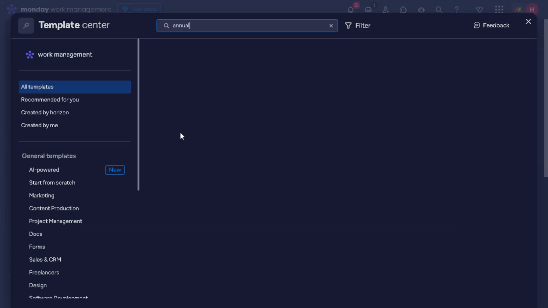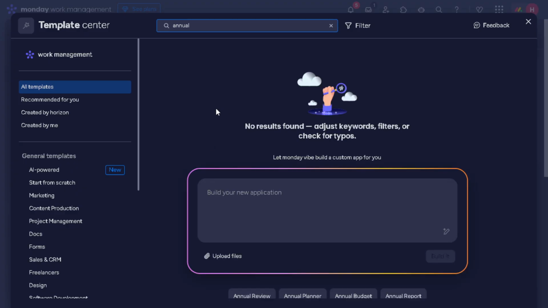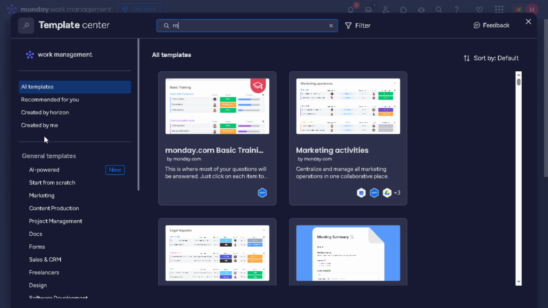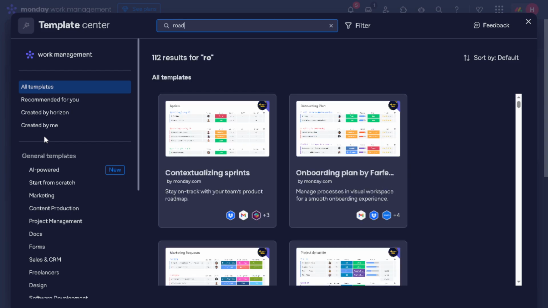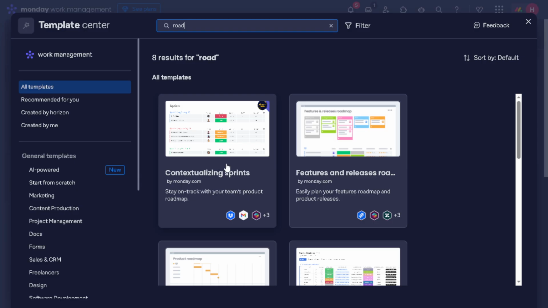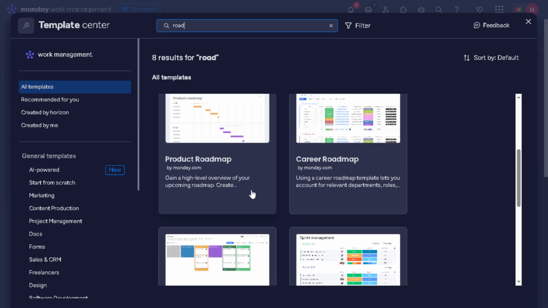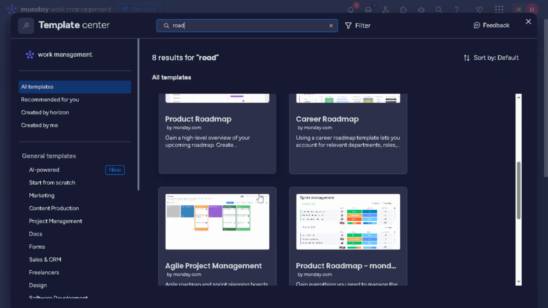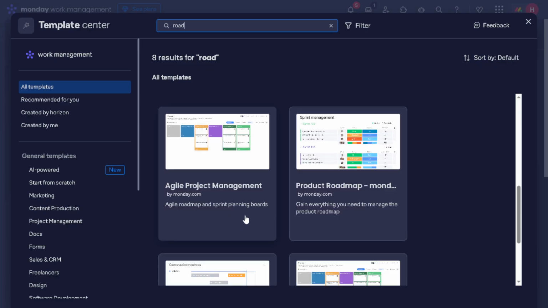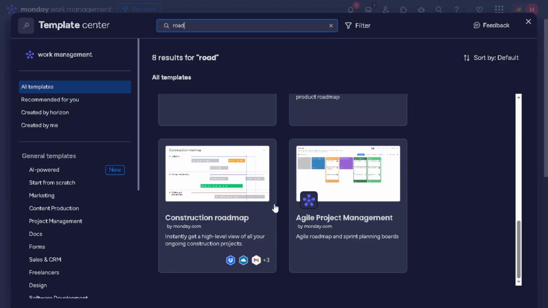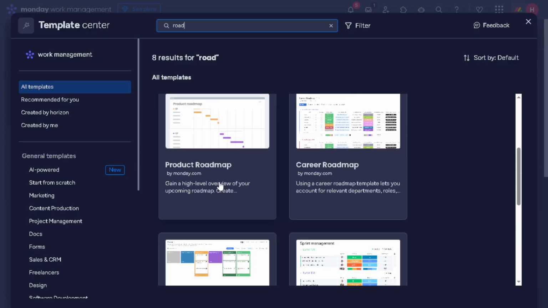Once you have your results, it's time to choose a specific template type. There are generally two strong options to focus on. If your goal is to plan specific releases, features, or updates throughout the year, the product roadmap template is the best fit. Alternatively, if you're considering a broader approach focusing on high-level company goals, department initiatives, or key milestones, the organizational plan might suit your needs better.